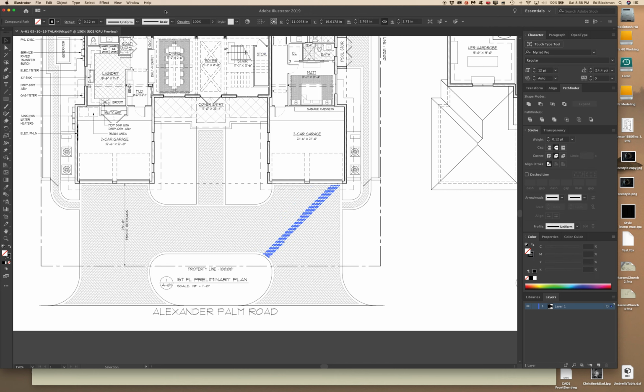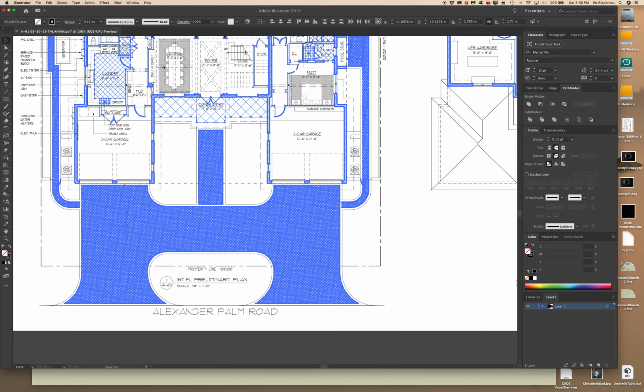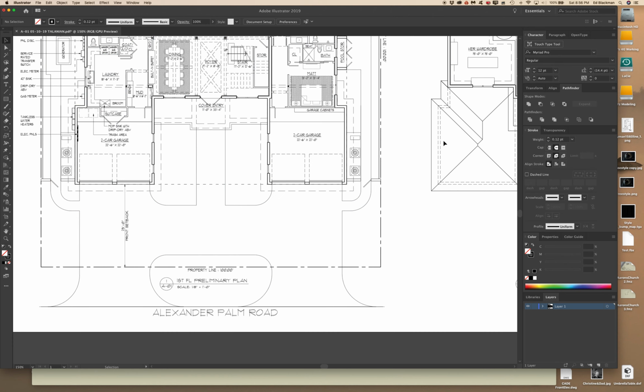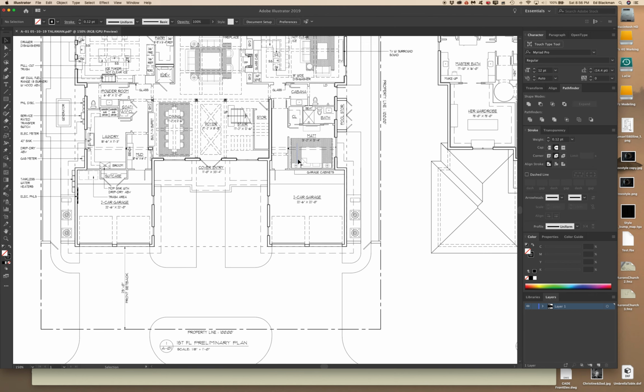Now, if you go up to select same, let's do fill and stroke and see if it gets it. All right, it got a few things, but I think that's that little squiggly in the center of the line, so I'm going to hit delete. Okay, that's fine. I still have my walls, so I know where things are.